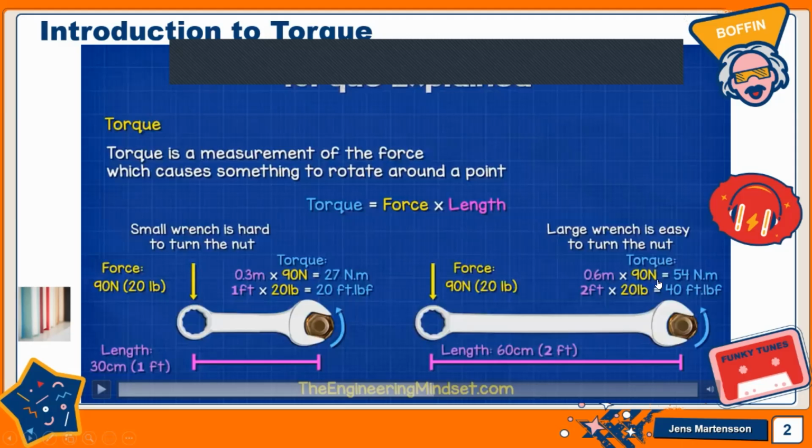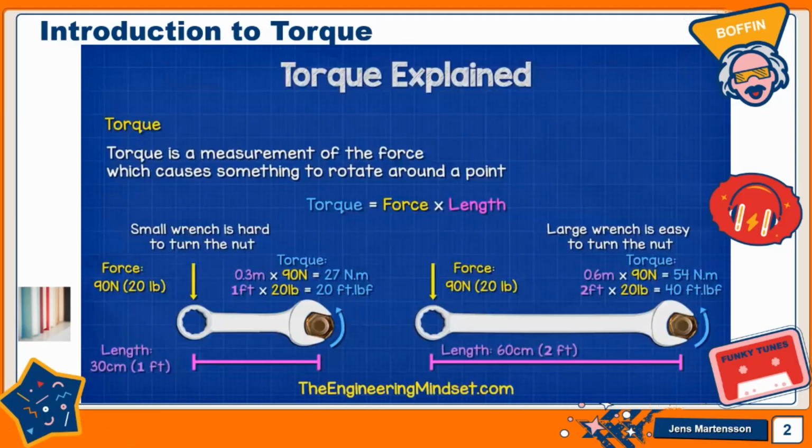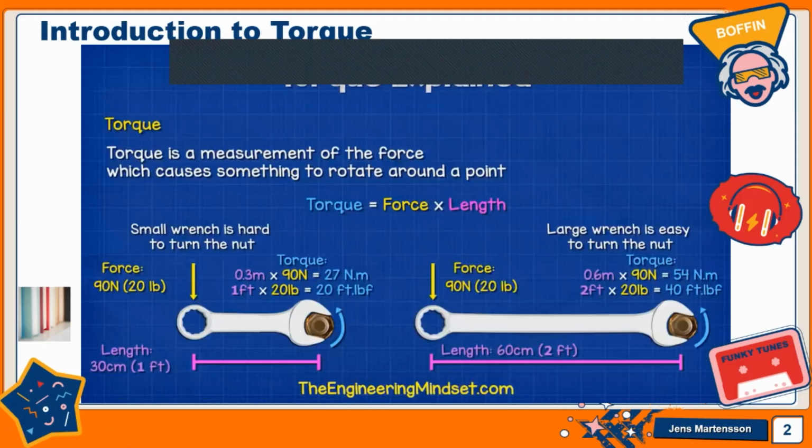when did we get more torque? In the second example, in the longer range, because in that case, the lever arm helped us to get more torque. So in that case, when you have more torque, that means that things are easier to rotate, okay? That is more torque. So the idea is that we can get more rotation by applying less force. To do that, we need to increase the length where we can apply the force, okay?